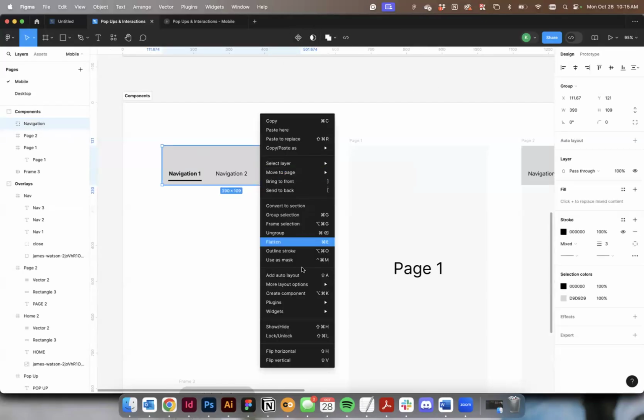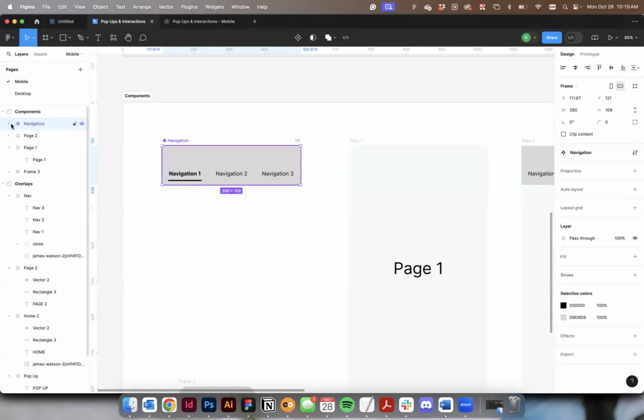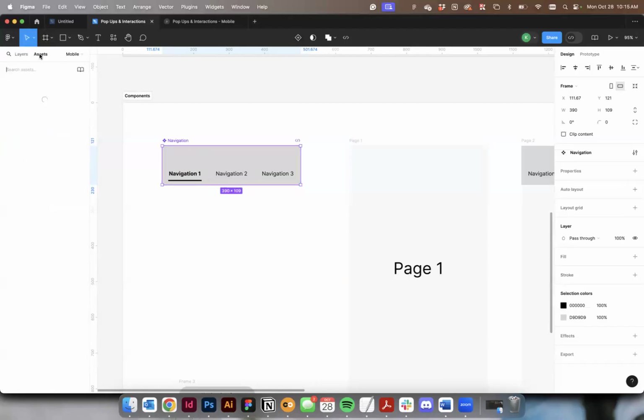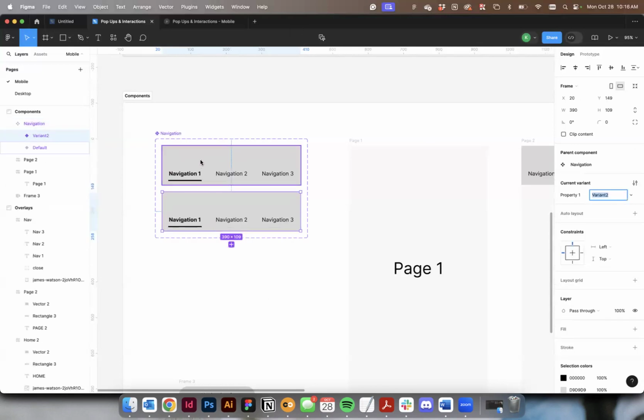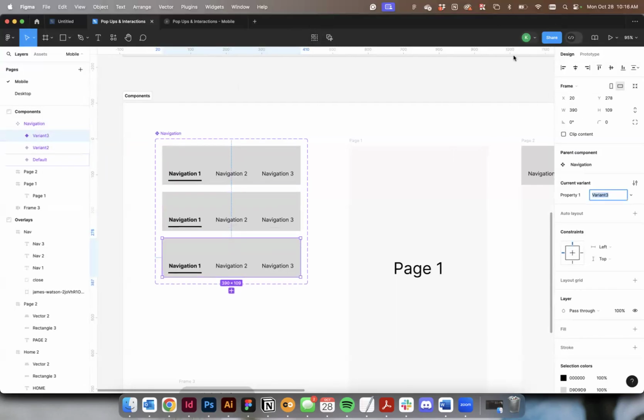I can also right click and create a component, but it's nice and right there. So once we do that, we always know that when we create a component, it's highlighted purple and it's already now in our assets component. So this is also why, especially if you have a lot of assets, you do want to make sure you label them effectively. If I need to add different states to it, I press this plus sign, but you folks probably already know that. Then we can press that plus sign again to add more, because I'm going to have 3 states for this.